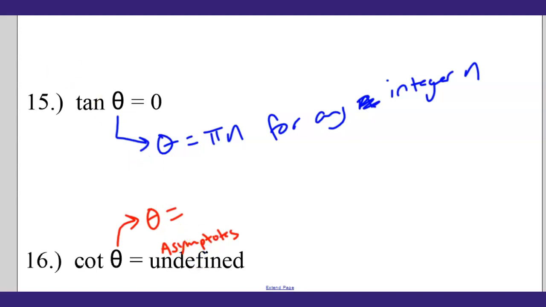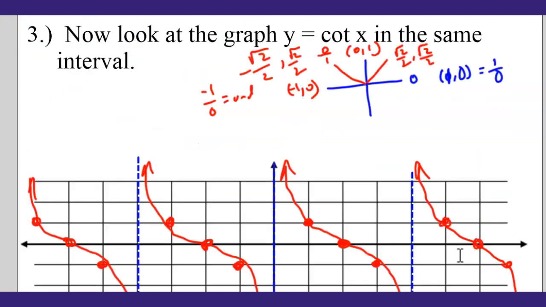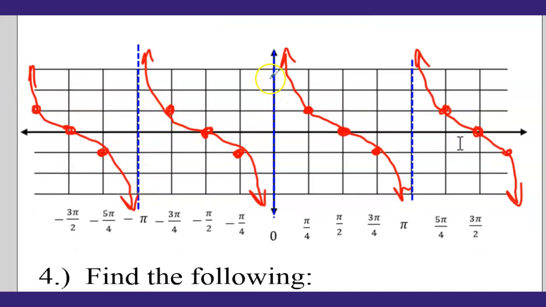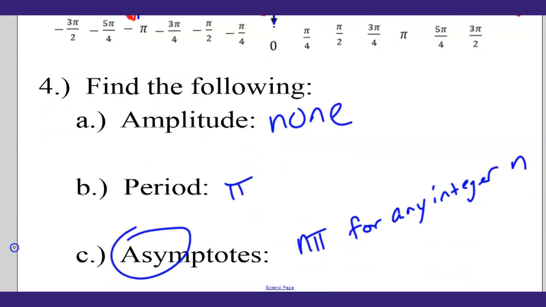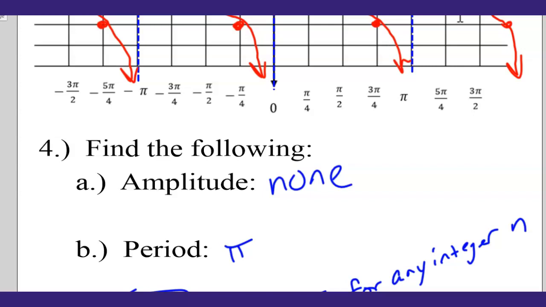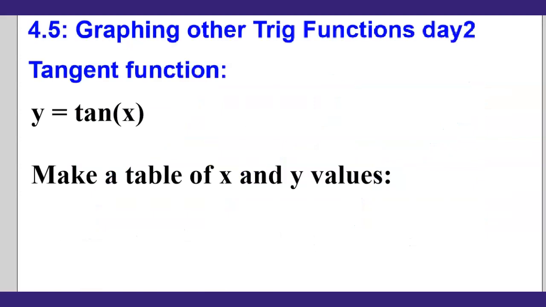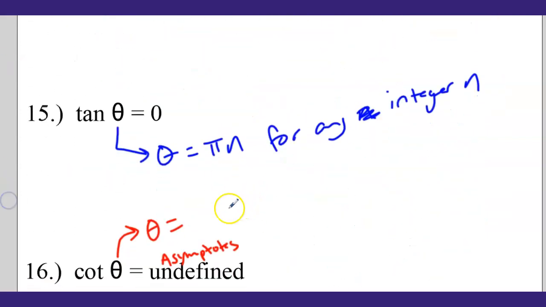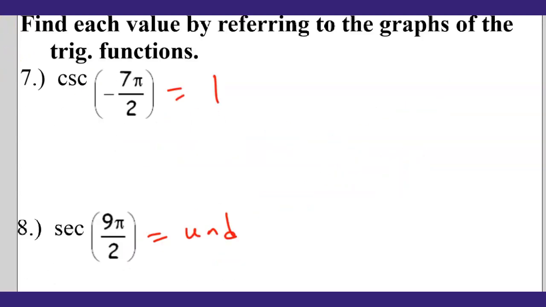So where are the asymptotes? Well, if I go to the cotangent function and I look at where the asymptotes are, which we also just defined, down here we'll say n pi for any integer n. Look at it, negative 1, 0, pi. So we say n pi, and again this is cotangent, not tangent, n pi for any integer n.